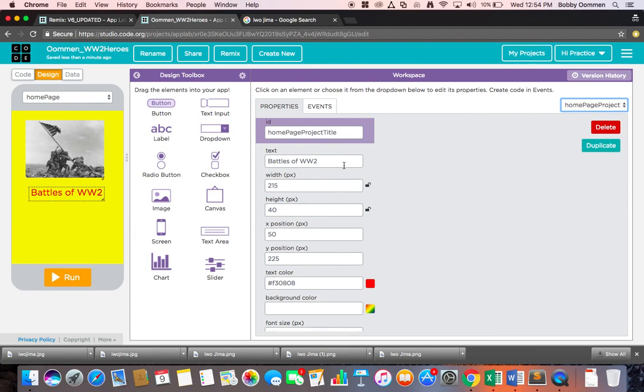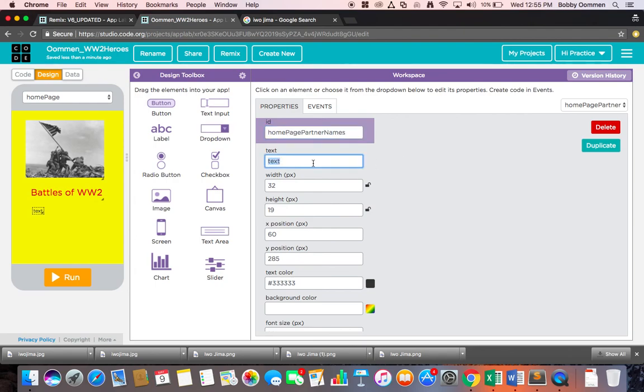Okay. Now let's add the names of your partners. Again, now you want to add another label. Okay, the label ID for this is going to be home page. Notice all of these start with home page, partner names.